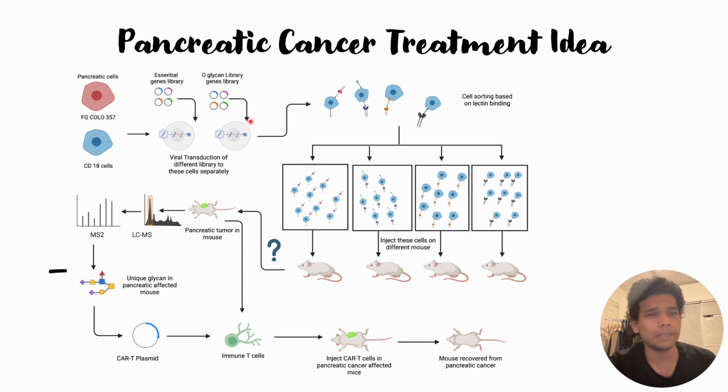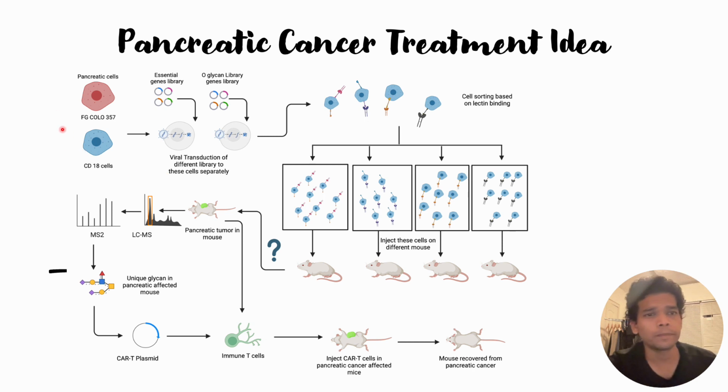This hypothesis will be used for generating this idea, and if this idea is successful, then we will have more insight about which genes, or some of the genes, get disrupted in pancreatic cancer, and that might lead to a novel treatment strategy. So let us not waste our time and go through this strategy in brief.